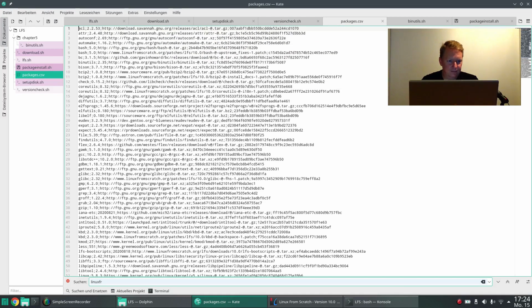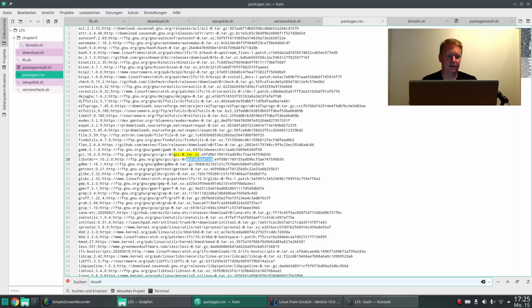There are also some cases like libstdc++, which comes from the GCC package, right? So there is no direct connection between the name of the package and the name of the file that you get. That's really an important thing.